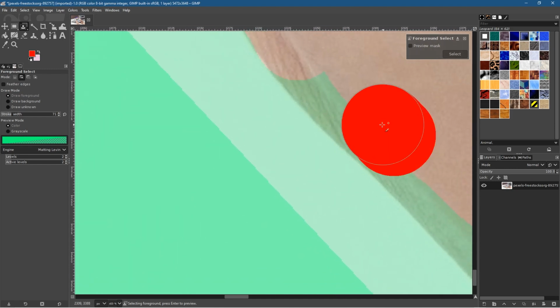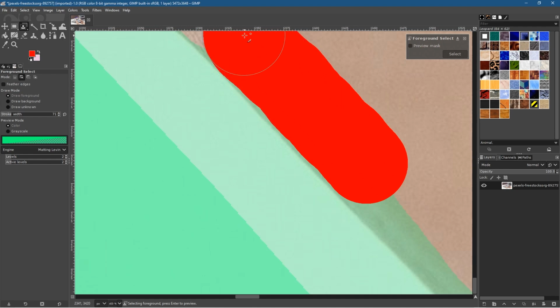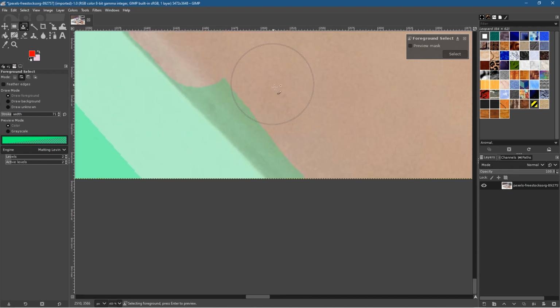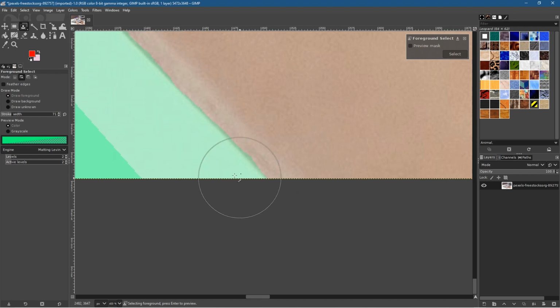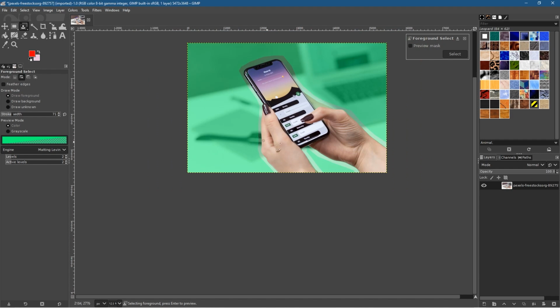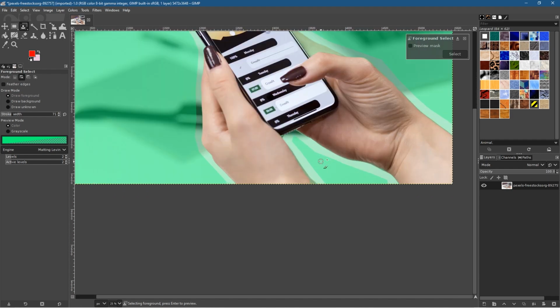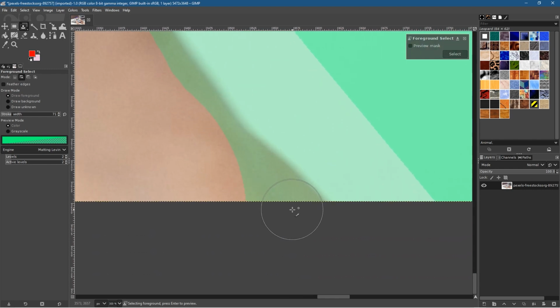Let's try and do this bit here. Let's do this last bit down at the bottom here. I don't think there's too much left to do. Let's see. So I think we're pretty good, right? I think we've done a pretty good job. I think we have to come down this edge here as well. This one doesn't look too clean. So let's just grab this bit here.